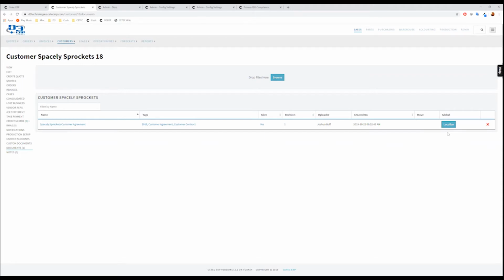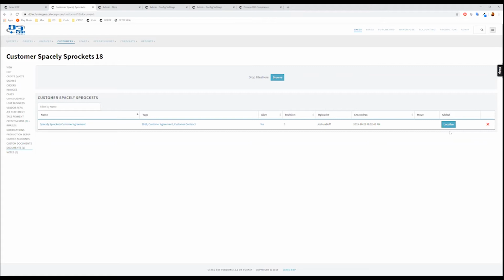Regardless of where you're at in the system, whether it's purchase orders, packing slips, tracking, RMA documents, it all looks the same as this view here. So we're not going to go into each example because it's the exact same view. The localized would be specific to a sales order, where I only want it contained within this record, versus global, which will be everywhere it's found in the system according to that record.